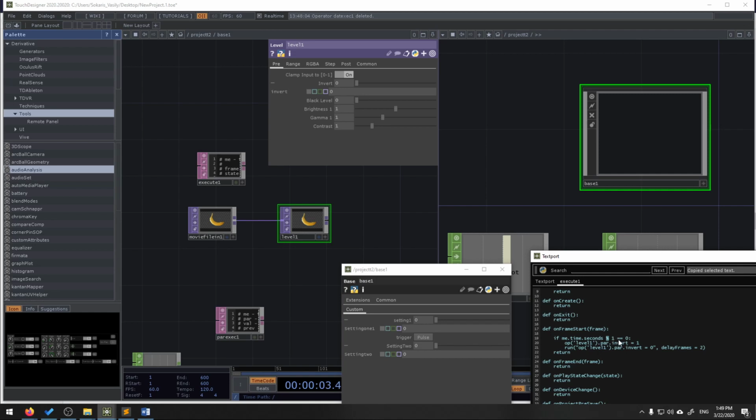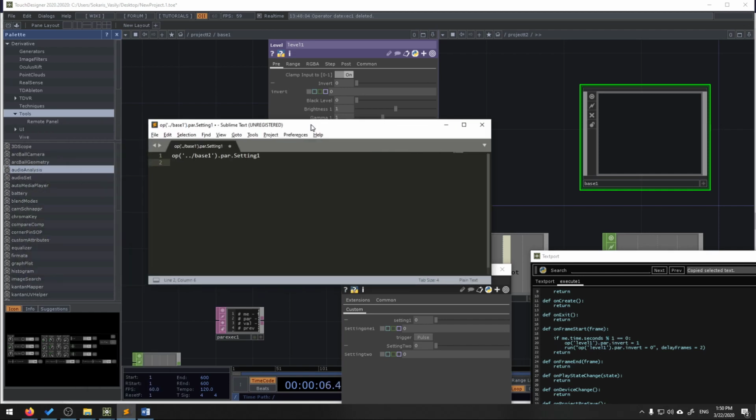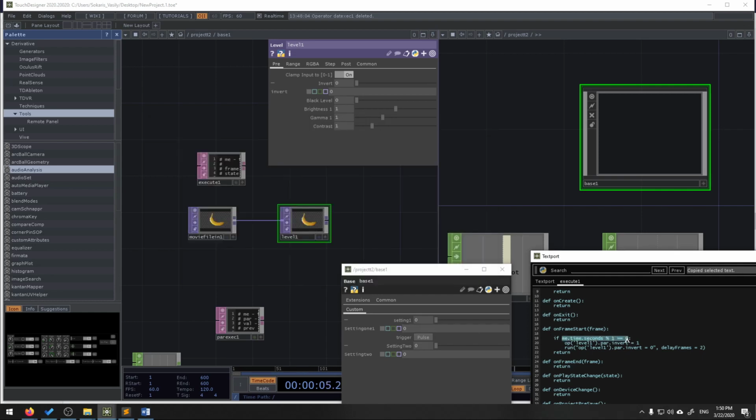So what I do, I check this modulo, it gives me the number that's left after division. For example, if I do 10 modulo 10, it's going to be 0. But 11 modulo 10 will be 1. It gives me the rest. Here nothing is left, here 1. 15 modulo 10 equals 5. So here it's the same. If I divide something by 1, it will equal 0 if there is nothing after it. If there is anything after it, it's not 0. So now I can check this will happen every second.